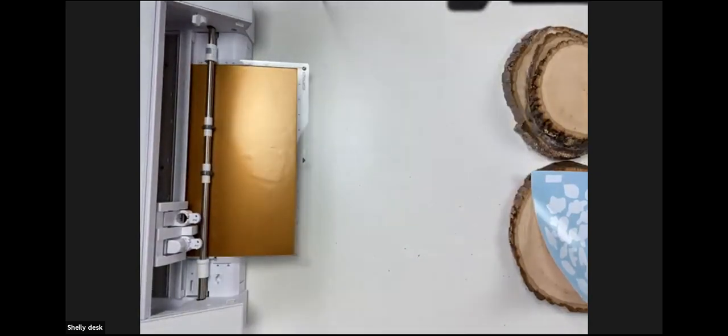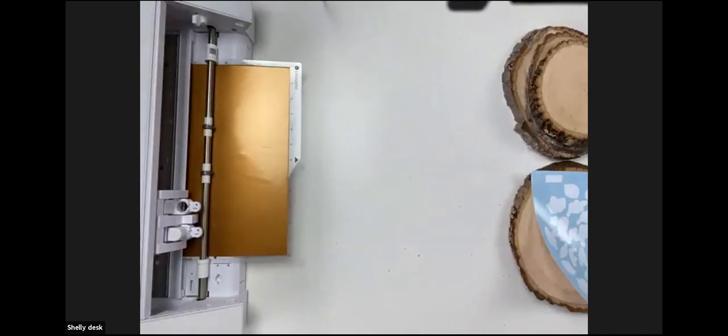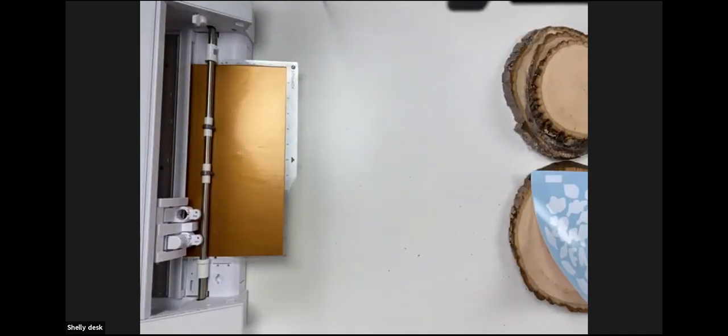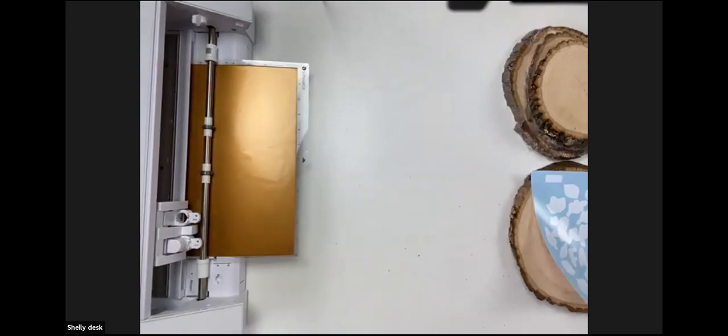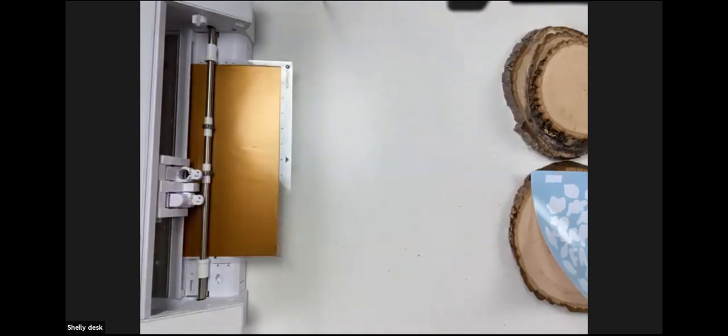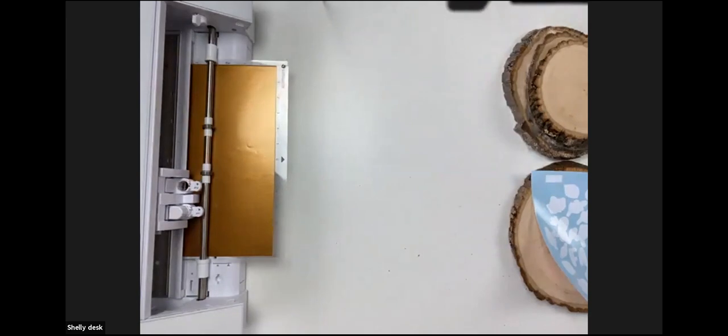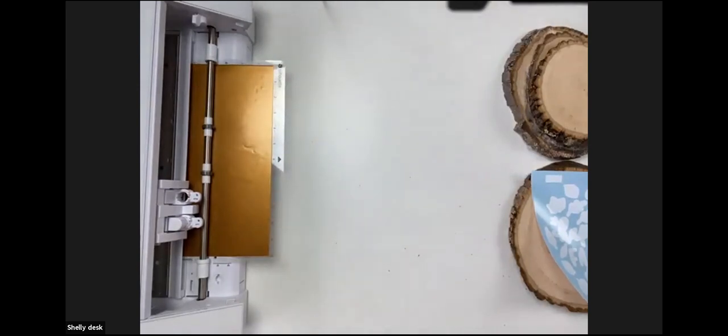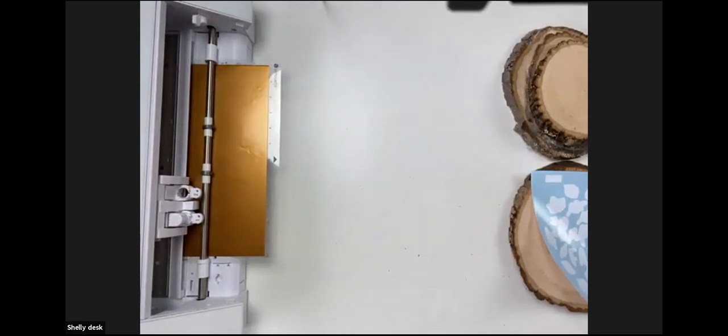One thing about HTV vinyl, so it's heat transfer vinyl that you can still use a Cameo machine to cut. But one thing I didn't realize when I first used it was I didn't know you had to mirror the design. So I've cut so many of my designs the wrong way. I remember, I think I just wasn't remembering. I cut after the fourth time. I was like, oh my goodness, I did it again. That was just so funny. But HTV, I just don't work with it every day, so I tend to forget those little things with it.